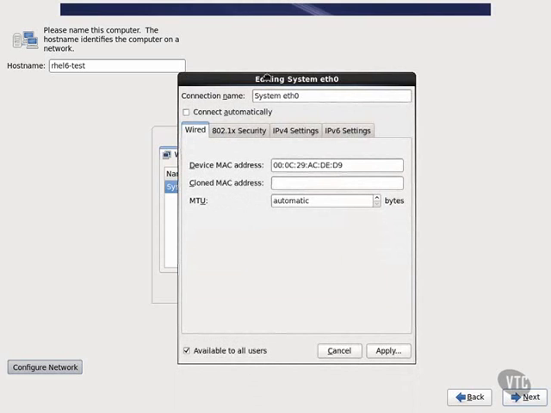Next, we are asked to install the bootloader to a particular location. We only have one disk, so we do want the bootloader to go to /dev/sda, and we can also put in a bootloader password. We're going to leave this empty for right now, as we will show you how to do that in a later video. And here we are shown what our default boot menu will look like after the system boots up, and we'll leave this the same here. Click Next.